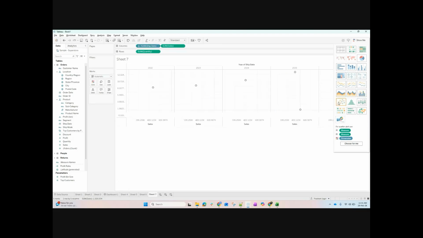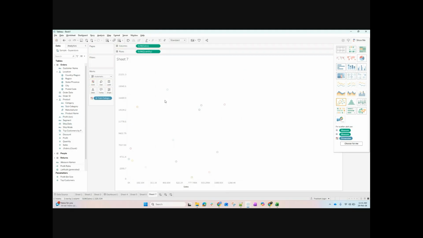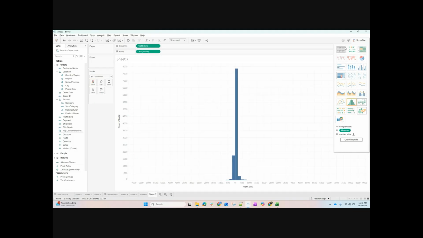Scatter plots we used before also, where it gives the two axes. Then you have to drop something like subcategory onto this, and it makes a scatter plot. And bin, I'll explain this bin. A bin is something we use when we are using a range.